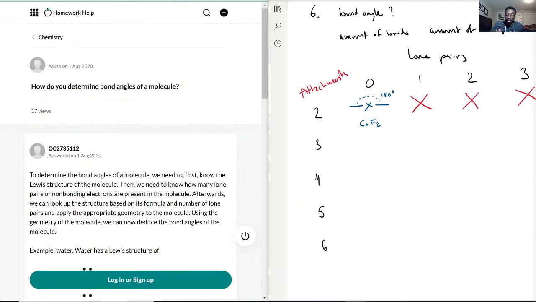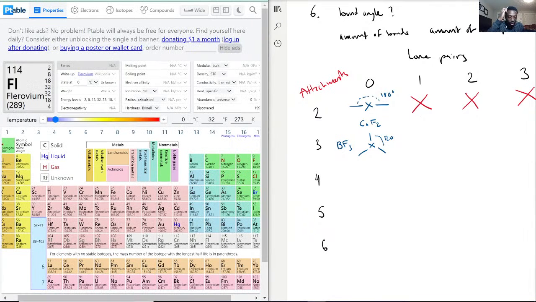So now we have 3 bonds, and it looks like this. The angle is 120, and this right here would be like a BH3 or BF3. Actually, I've seen that one more. Boron with 3 fluorides attached to it, and the reason why is because boron has exactly 3 electrons it can attach, and fluoride just takes up those spaces. So with that, that would be what it looks like.